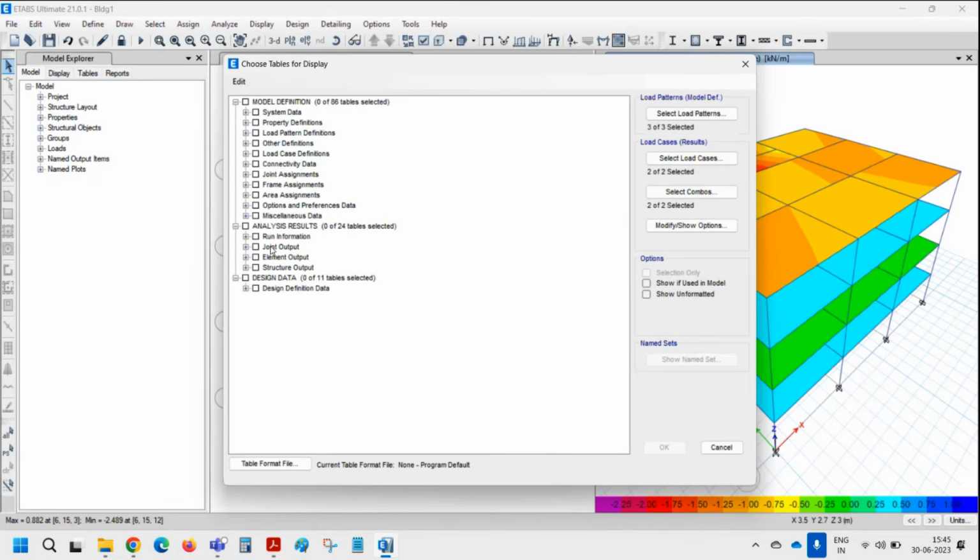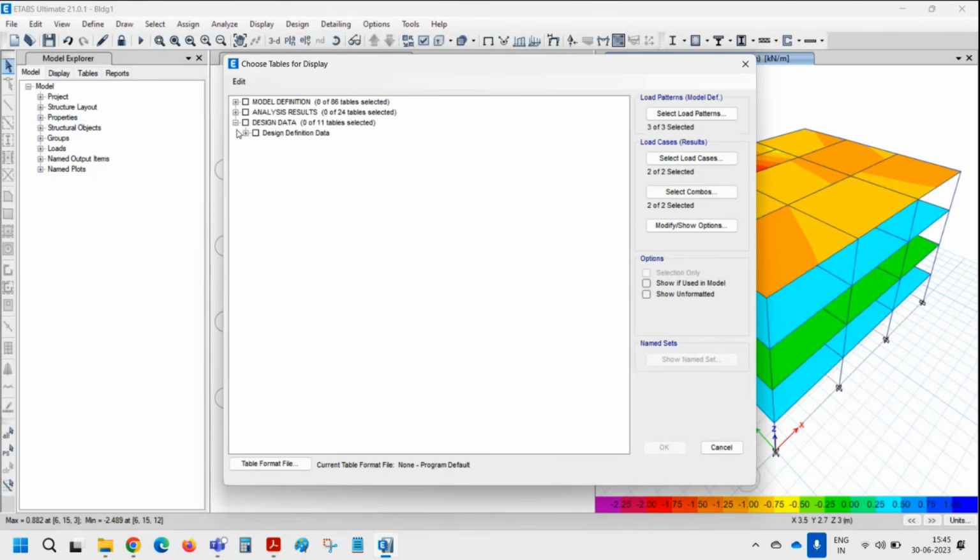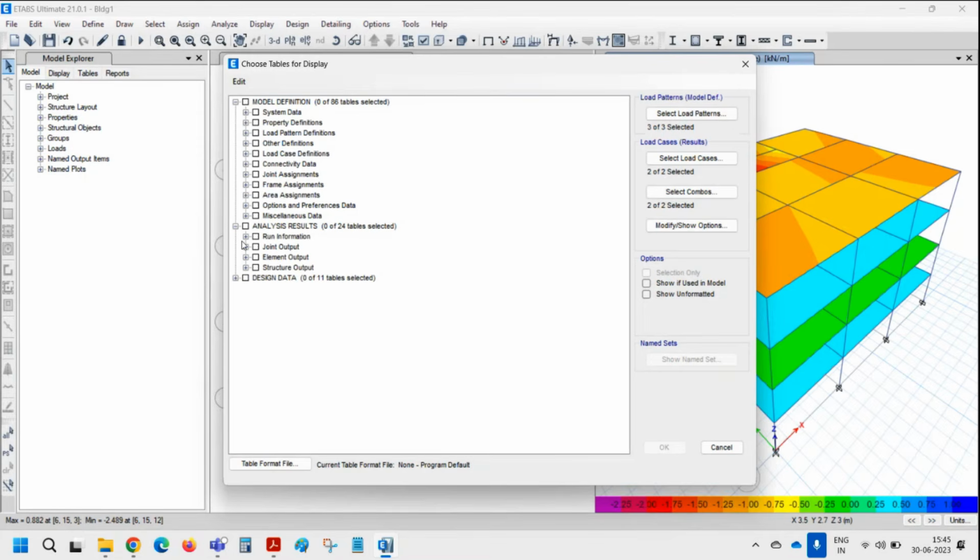For example, you want to see, so you've got 3 branches. One is model related: all the definitions, load patterns, material properties, section properties, etc. here. And you have analysis results. Let's say under the analysis, you want to see joint outputs such as reactions.